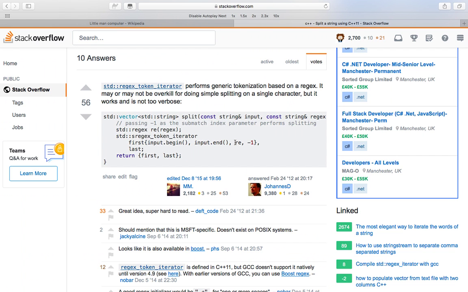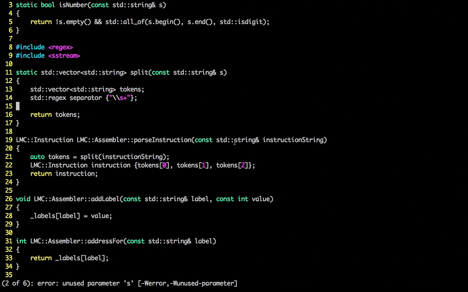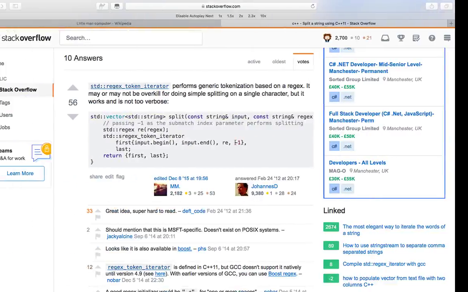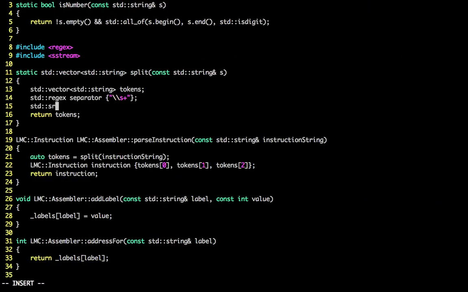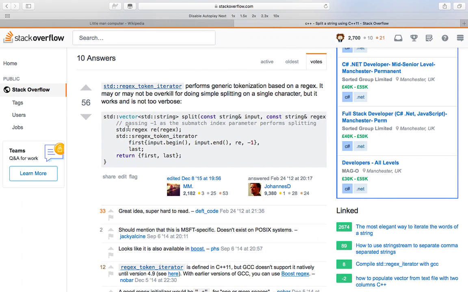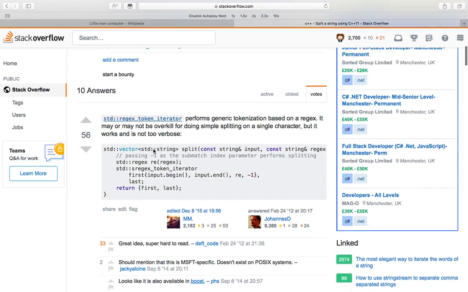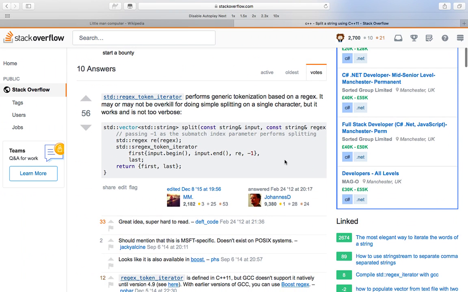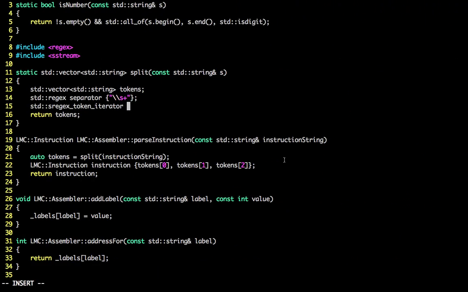Let's just unabashedly copy what's going on here and see what the behavior of that is, and we'll find our way around from there. So that's sregex token iterator. They've split it into first and last now. I don't know whether they're just trying to split into two parts; that doesn't look like what they're trying to do. So let us see what happens if we just do that.